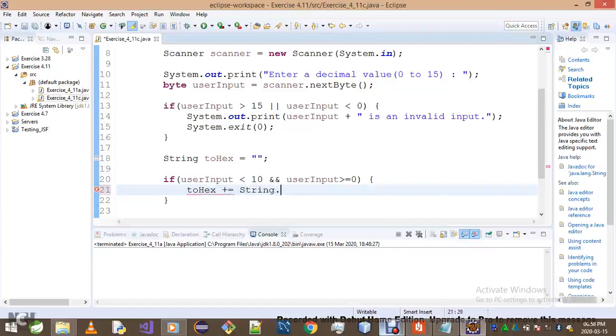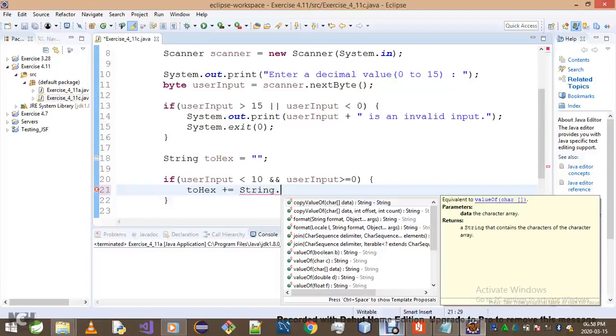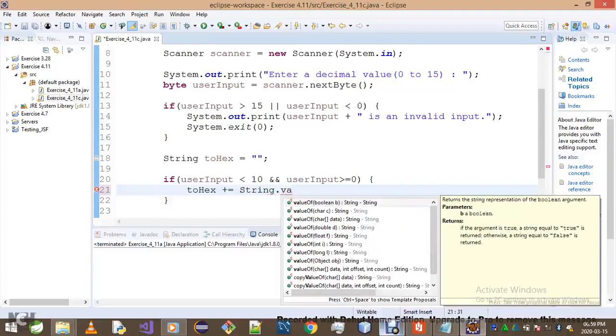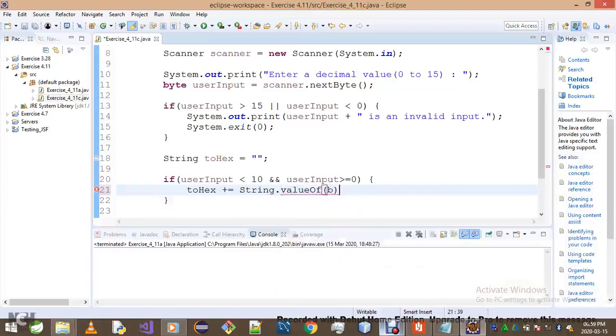If you want to convert something to a string, you just go valueOf. If you want to convert any primitive data type to a string, you just use the valueOf method, right? So I'm basically converting my user input into a string, right? If that is the case, okay.